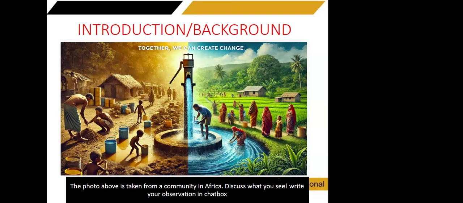That's good, Stephen. The first situation is a community which has resources but has not fully utilized the resources. The second diagram is a situation of an empowered community, with a water pump and all manner of good things in the community. The current situation, the left side of the image, depicts a rural community in Africa facing challenges with water accessibility. Villagers, including children, are seen collecting water in buckets, highlighting a struggle with water scarcity. The environment appears dry and underdeveloped, emphasizing lack of infrastructure and basic facilities.